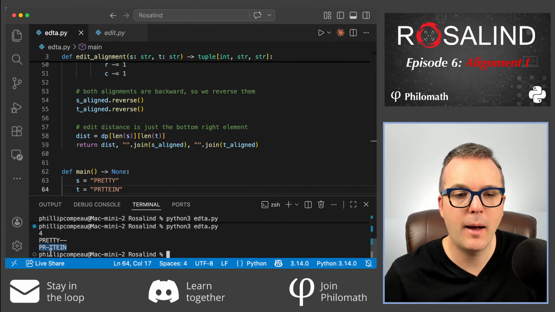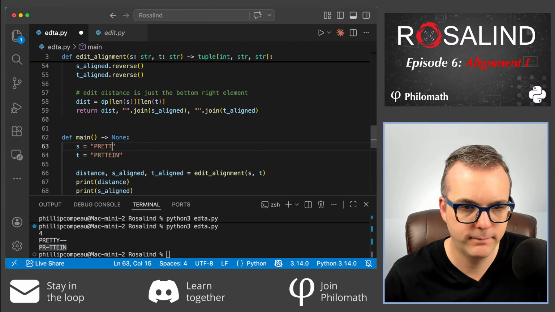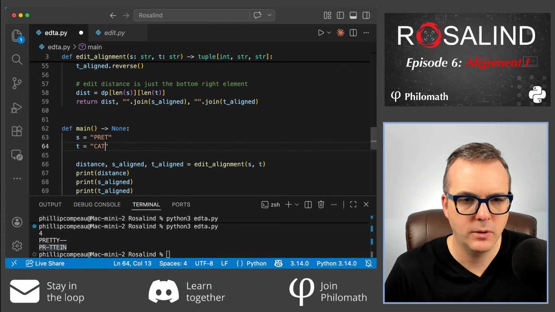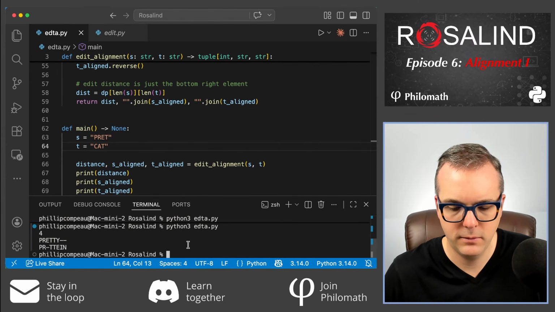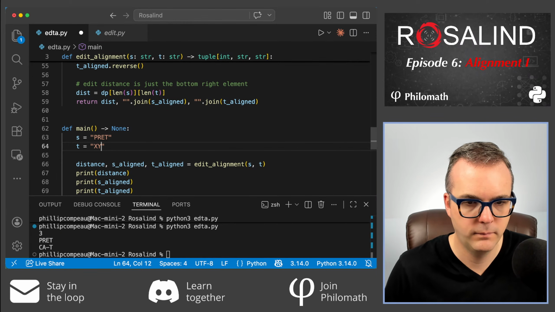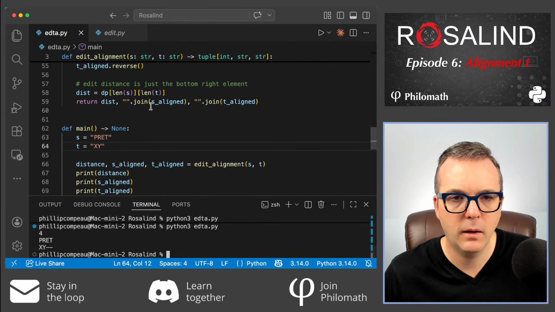And so the problem becomes, well, I don't know, what would happen if I had two strings that aren't actually very similar? That works, okay. I can't get this to work.